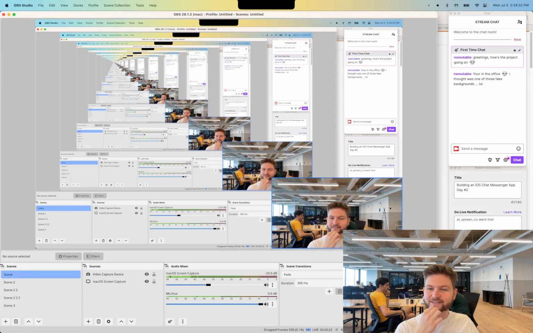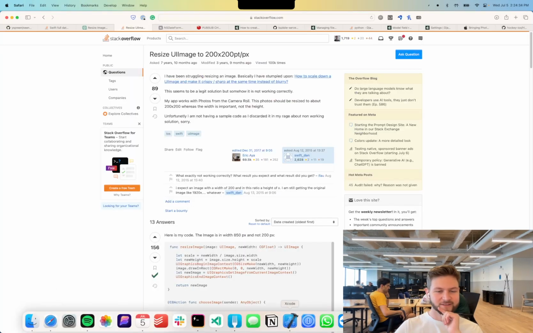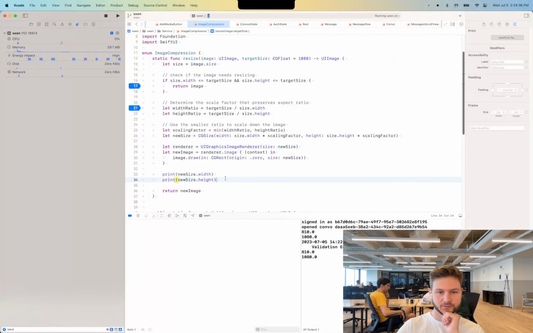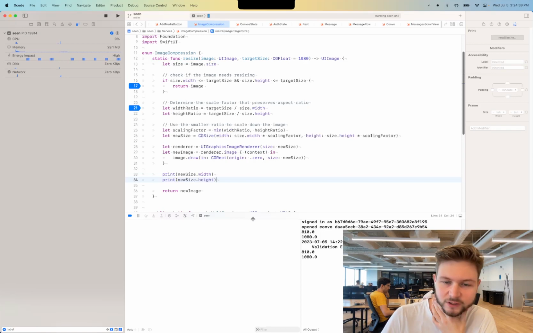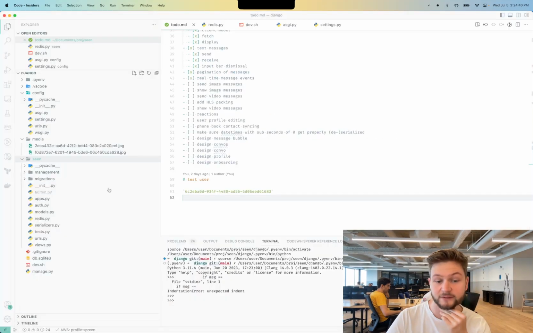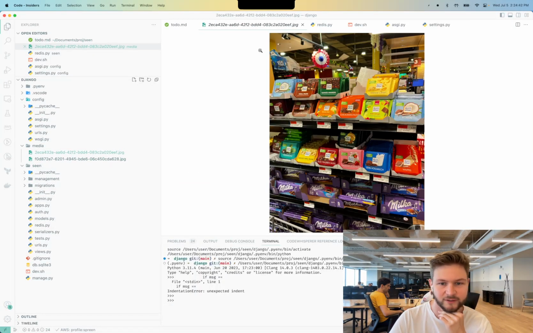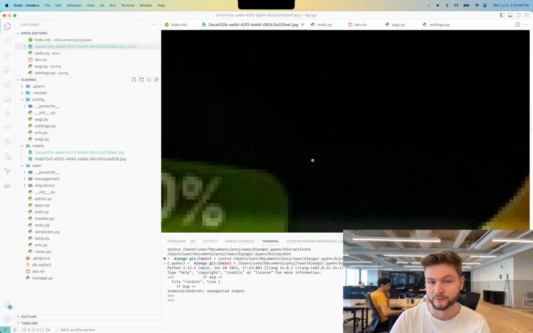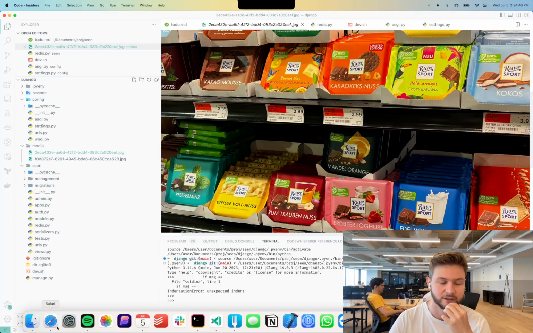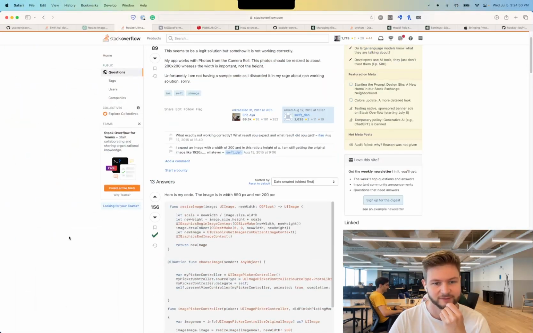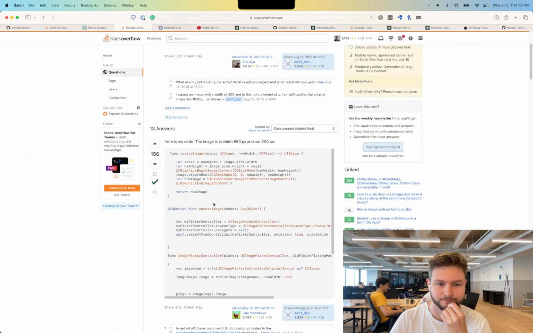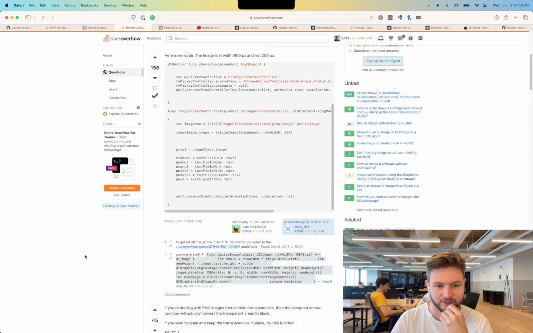Yeah, the project's going well. I'm trying to store image files right now, so I'm uploading them to my Python server, and you can see the image uploads correctly. But the size is way too big. Like if you zoom in here, the resolution is insane, and I'm trying to resize it to be smaller. And I'm pretty sure that the problem is the scale factor of the image render.